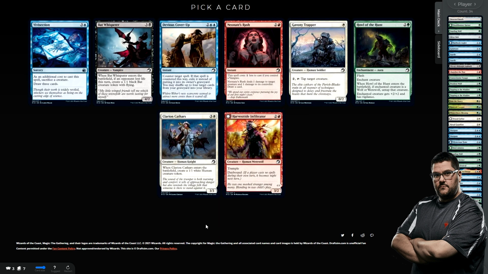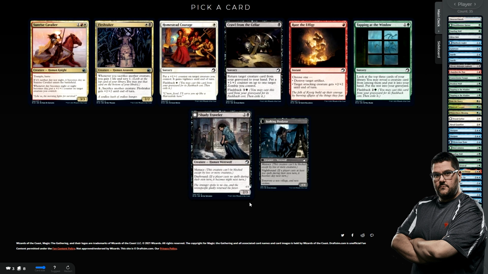Okay, overall weak pack. Nothing exciting for anyone. We already have a bunch of Dissipates. I'm not going to play the Vivisection though. I think I'm going to play Howl of None. I'll just take a Devious Cover Up, mostly for the sideboard.